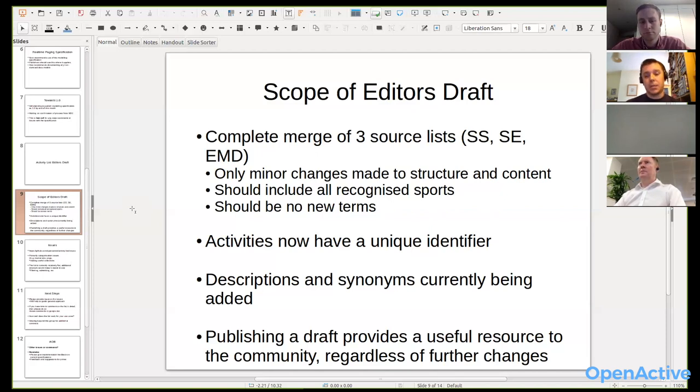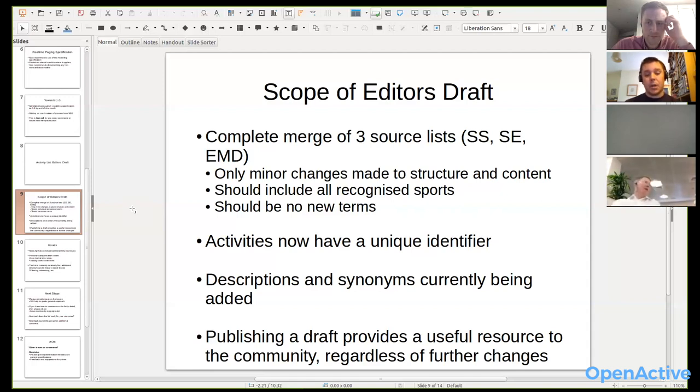The shared Google spreadsheet has a separate tab now for a number of new terms that could go on the list that Becky had identified when she was doing the merge. So we can look at those as a separate set of issues and exercise. I've also assigned unique identifiers to all of the activities. They all have a UUID now, so we've got a stable identifier. That means we can start to publish the list and give developers a way to start to link their activity lists or their systems to the list, even if we decide to later change the structure of the list or change some of the labeling. So we have unique identifiers.